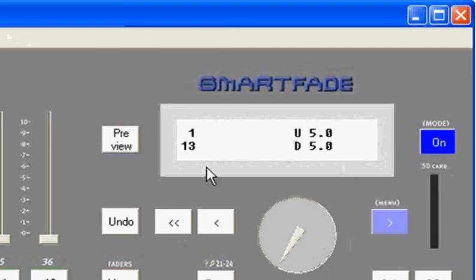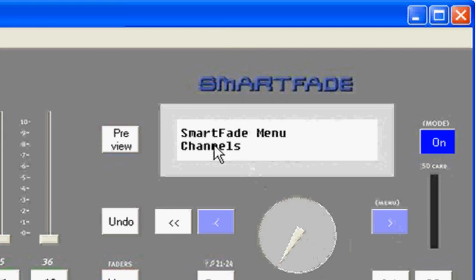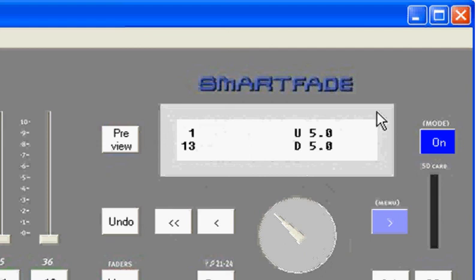So from this normal state, to enter the menus, I'll hit the menu key. Now I'll see SmartFade menu, and it starts out on channels. As I move the encoder wheel, I'll move through the different options that are available. And each time I want to move deeper into the menu, for instance, if settings is what I desire here, I'll use the menu key as an enter. Now I'm in the settings menu. You'll see the options that appear there. I can move them, select the option I'm interested in, and hit enter and move further into that menu structure. I can use the back key to move out, for instance, out of the settings menu back to the main menu, and at any time I can use the home key to return back to the home screen.